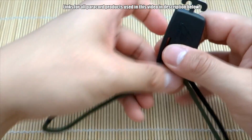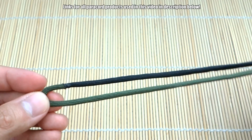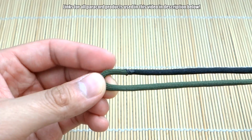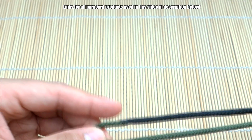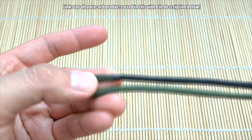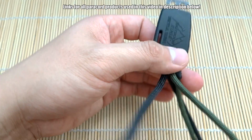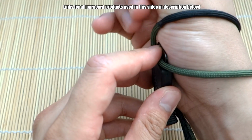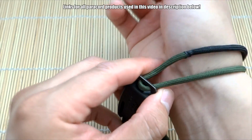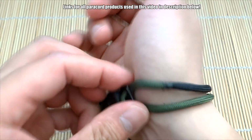Okay, so this is where you have to determine the length of your bracelet. Also, see how I've got this melted into one side. That way, when we tie our Cobra knots over it, it's going to cover up that melted end, so it's a little bit nicer. Here is where you're going to determine your length. You can just do that by putting it around your wrist. Wrap it around and just make sure it has enough to loop onto here. Like that. You may have to play around with that a bit.